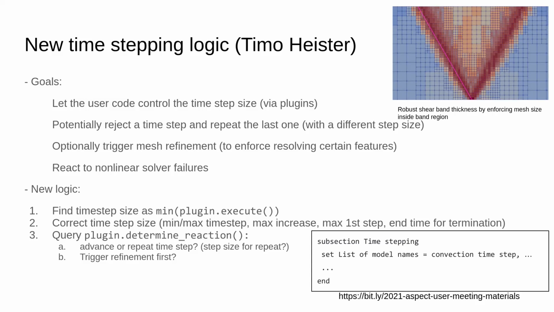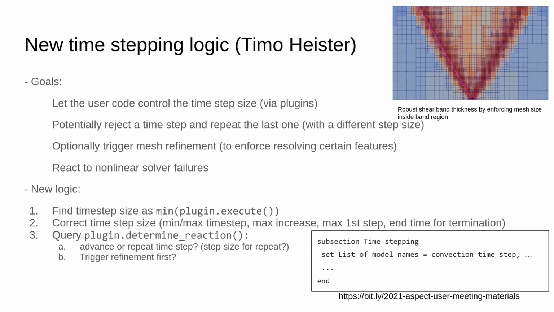So imagine the situation of the picture on the top right. This is like a shear band test. Imagine that you solve a time step and you developed a shear band at a certain place. And then you realize, oh no, I didn't resolve it fine enough on my adaptive mesh. So what do you do? You want to trigger refinement to resolve it. And then you want to go back in time and repeat the time step, maybe with a different time step size, maybe with the same time step size. And then now you're resolving the shear bands correctly.